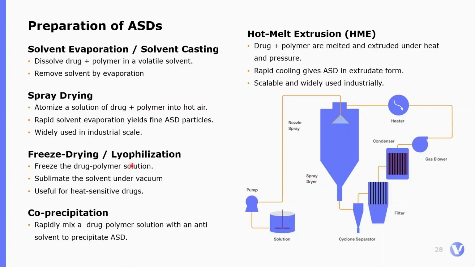Lyophilization can also be applied, although it's more limited since only a small number of organic solvents are able to sublime. Another technique is co-precipitation with anti-solvent, which we use in-house, though it doesn't always work for every API. And of course, hot melt extrusion, which is very popular in the industry, provided the compound can melt without decomposing. Ultimately, the choice of method depends strongly on the physical property of the API, especially its solubility in organic solvent and thermal stability. For Piroxicam, we selected spray drying as our method to generate ASD.